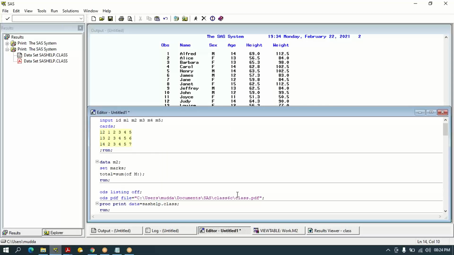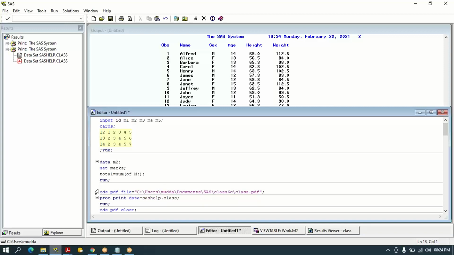So this is about the PDF. Now if you want to create a Word document, we can create an RTF. Just change wherever you have PDF to RTF.